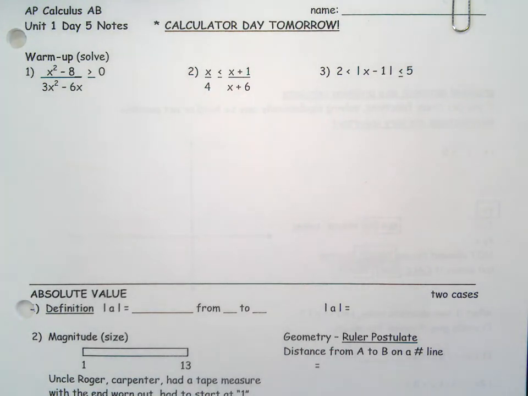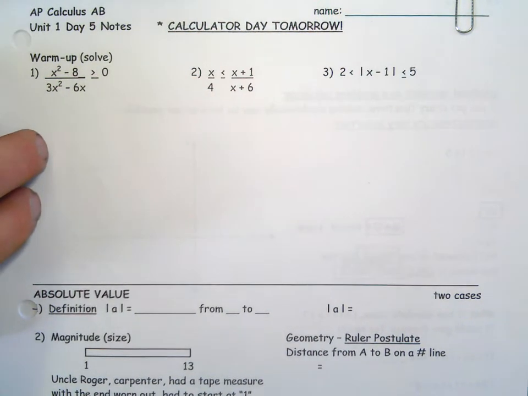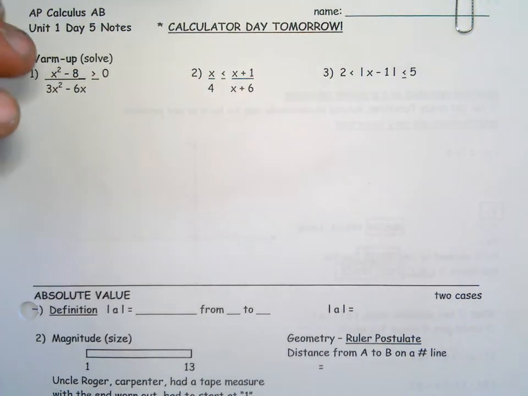If you want to make sure they're allowed on the AP test, go to the College Board's website or just Google advanced placement AP Calculus approved calculators, and they'll have a page that probably pops up from the College Board that lists all the calculators that are allowed. And there's a lot. You mainly can't have ones that are Wi-Fi enabled or can communicate and stuff like that. That's not going to be allowed during the calculus exam.